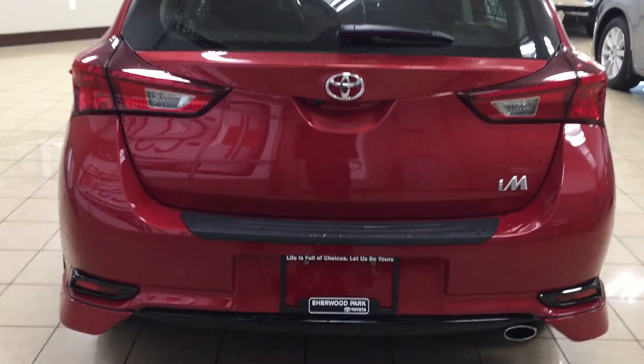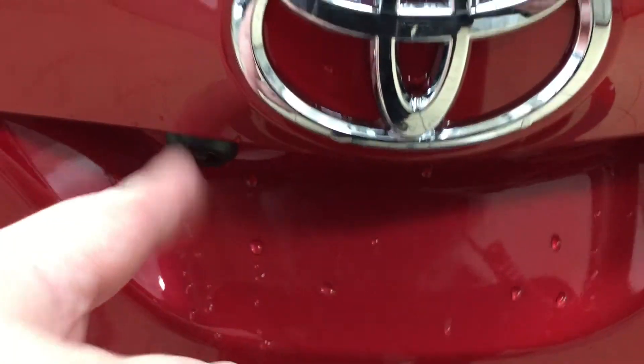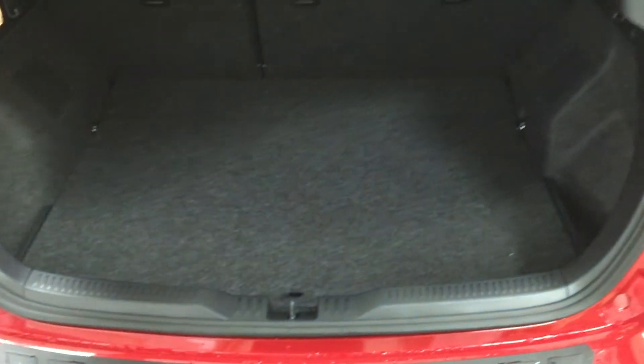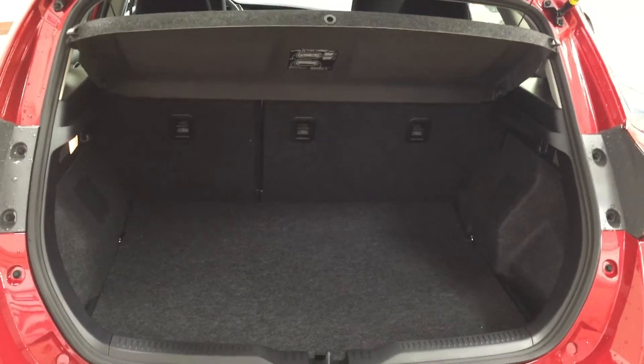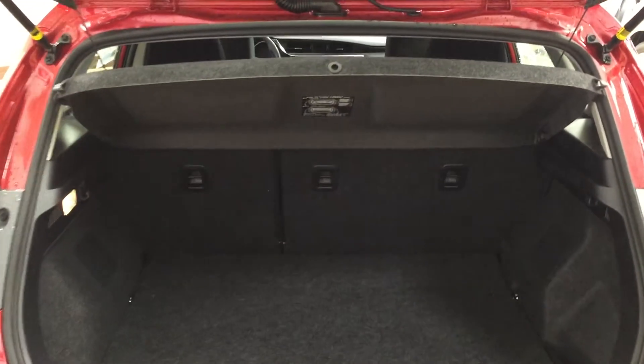Finally, we'll be taking a look at your rear cargo area as well as your tailgate. Located on the back of your tailgate you're going to find your backup camera just on your left-hand side. The rear hatch release is located just underneath your Toyota emblem. Now I'm just going to close in on the rear cargo space so you have a much better idea of how much room there is. One of the nice things with the rear cargo space is you have that cargo cover on the back.